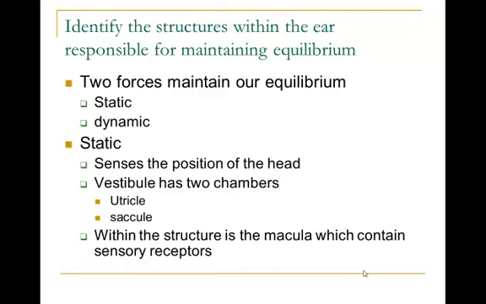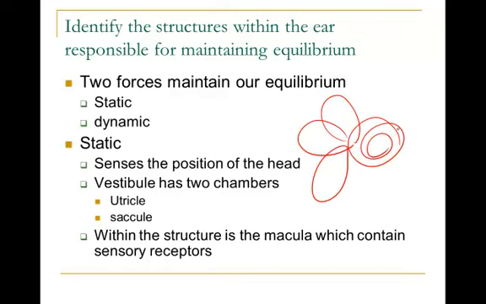So I think it's important that we take you to some pictures. First of all, remember that we have two parts. We have these three semicircular canals, and then we have the cochlear part here, and that's about the hearing on this side. Okay. And in these semicircular canals, there's an area right here called the vestibule. And there's two structures in there. One's called the utricle and one called the saccule. And there are sensory receptors embedded in there.